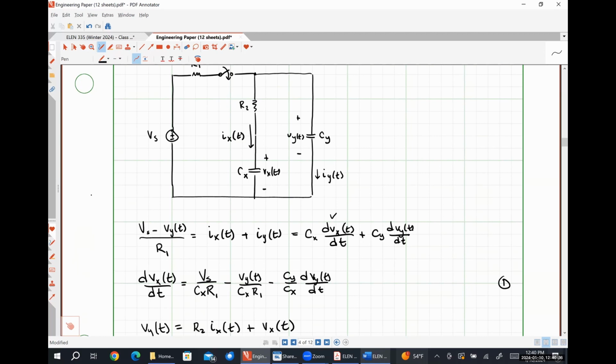Walker, are you raising your hand or just holding it oddly? Raising your hand. I have a question. Yeah. So Iy on the actual question on the output is above the capacitor. Does that make a difference? Not at all. No, because if it's the current flowing through the capacitor, it doesn't matter where it is as long as it's flowing through that capacitor. The only real change might be if the current was directed up, in which case everywhere we see an Iy we would put a negative sign, but I'm not going to do that to be annoying.